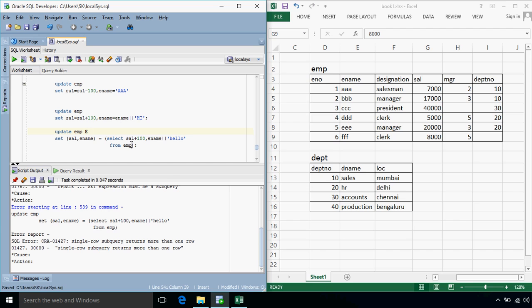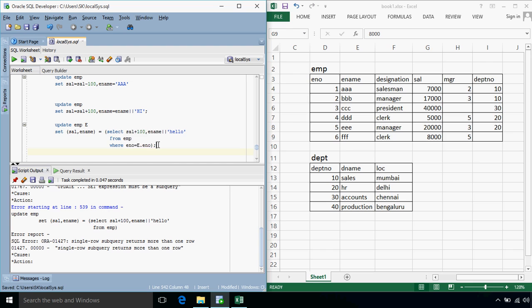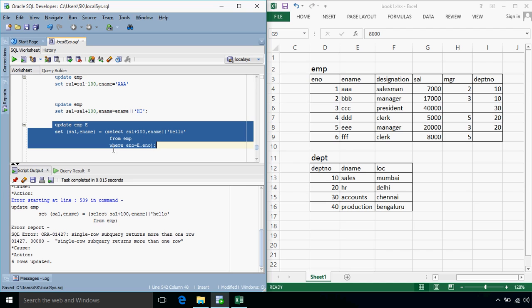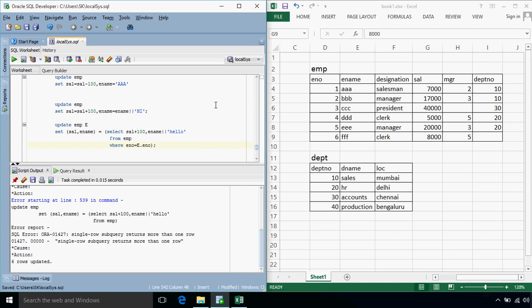So here we'll write where employee number is equals to e dot employee number. So this query will always return one record, and that one record will get the updated values. Okay, so 6 rows have been updated.